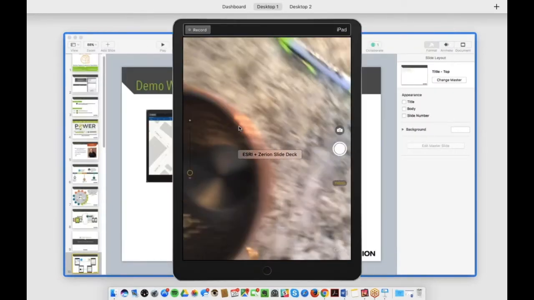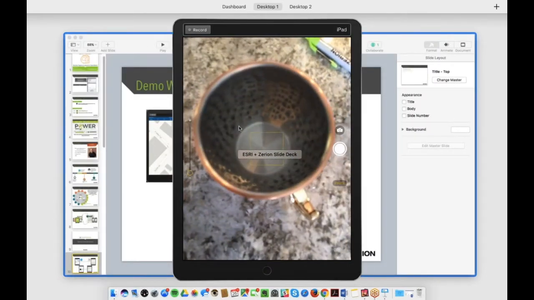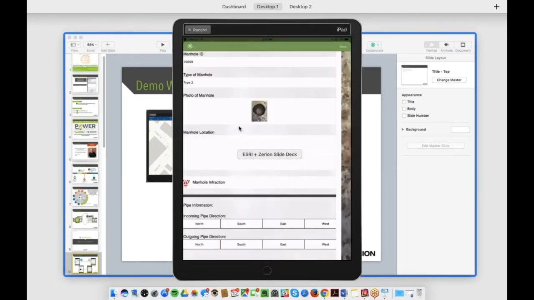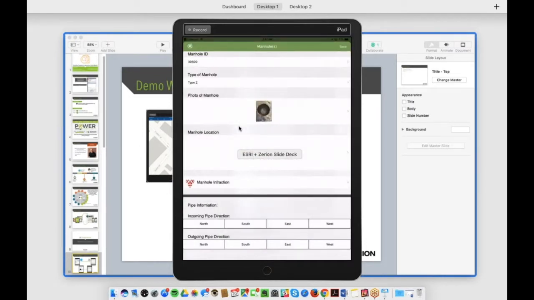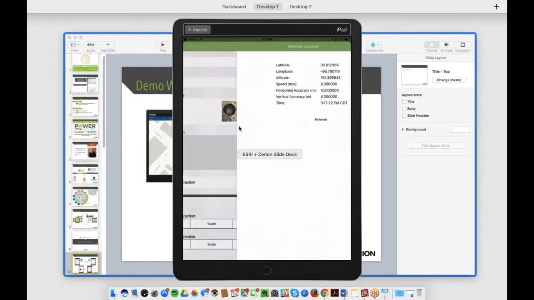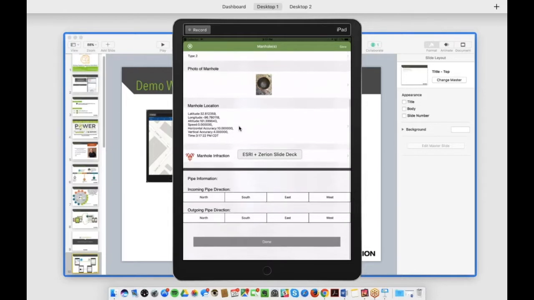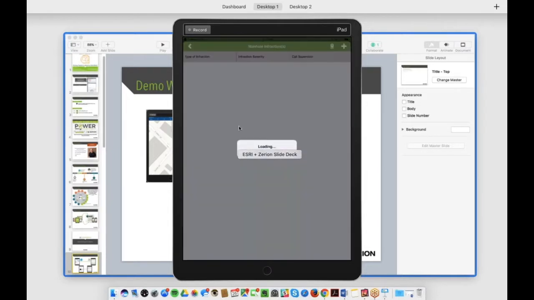So what I'll do is keep running through the form here. And as you can see, I'll take a picture of the manhole. I just have a cup here in my house. So I'll continue here. Let's say that the asset moved. There was construction that the city wasn't fully aware of, and the GPS point moved, so I need to take a different GPS point. Okay.